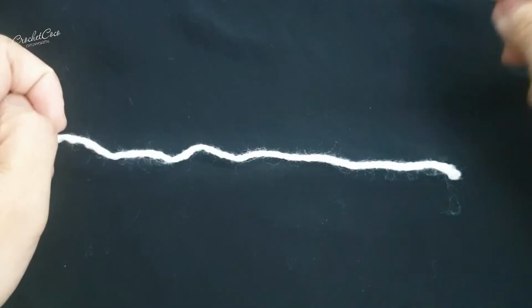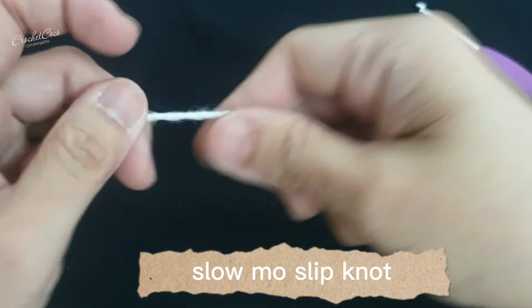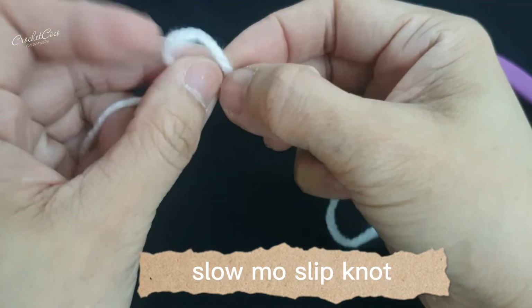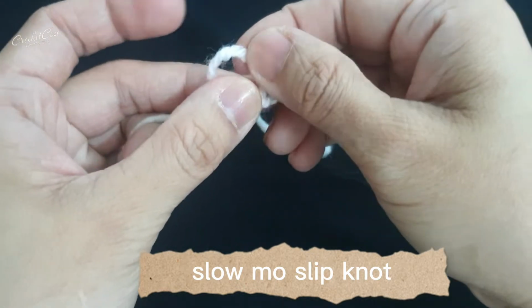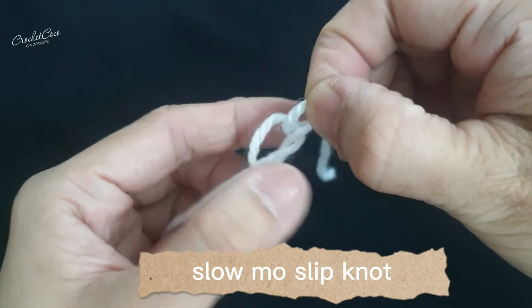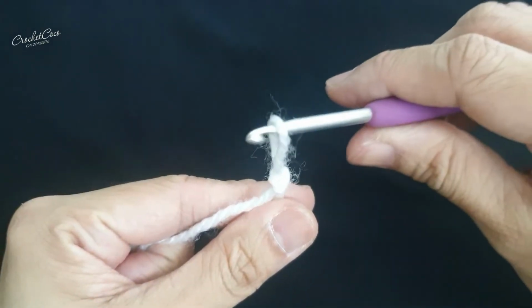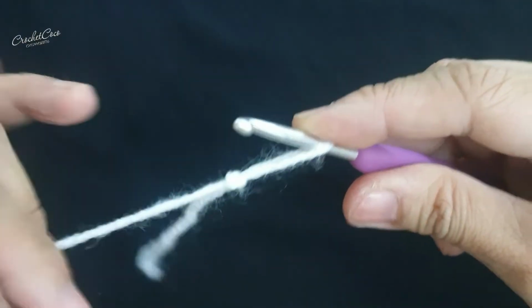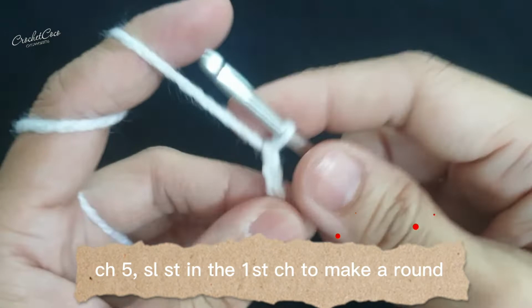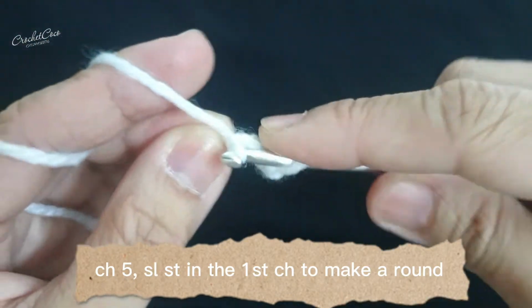So, let's begin. Now, we are going to do a slip knot. I am showing you how to do it in very slow motion, so you can see how I made it. So now what we are going to do is chain 5. Okay, we chain 5 and then in the first chain we are going to do a slip stitch to make a round.